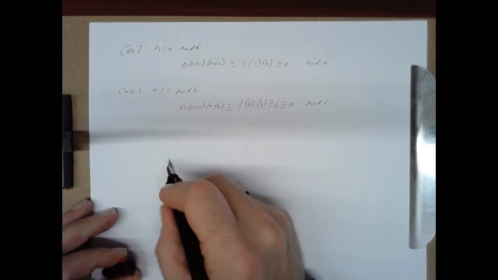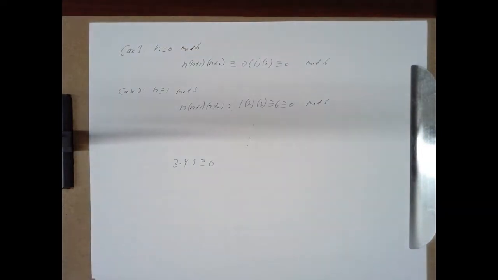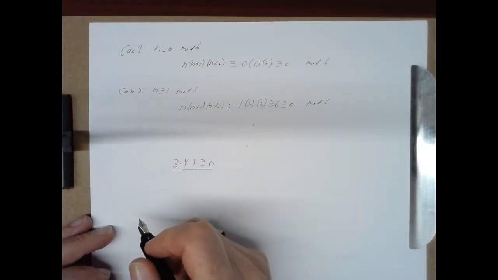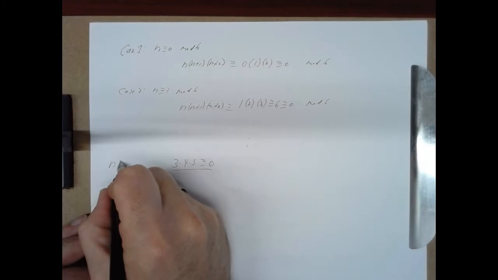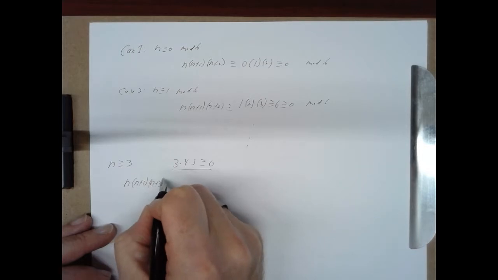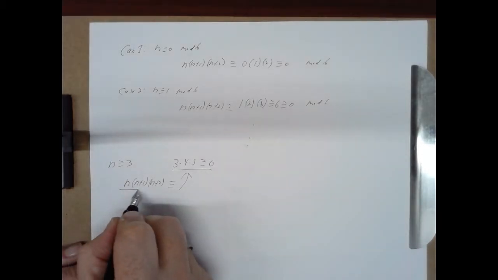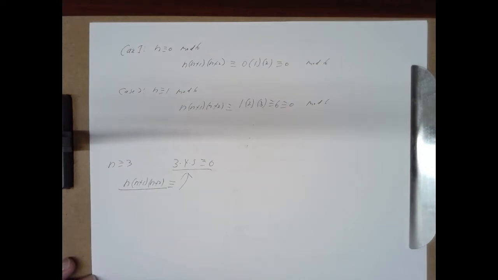Simply stating something like 3 times 4 times 5 is congruent to 0, how does that relate to your number n? I understand what you're trying to say here. That's the intuition part, and that gets you most of the points. But this by itself has nothing to do with n unless we say n is congruent to 3, and then n times n plus 1 times n plus 2 is congruent to 3 times 4 times 5. And now you can say that's congruent to 0. Therefore, you've shown this is divisible by 6. Got the idea? So it's details.